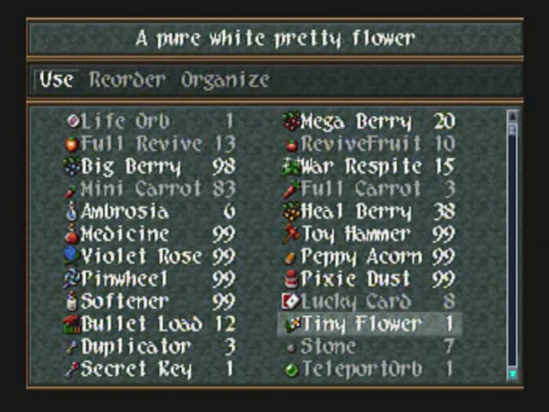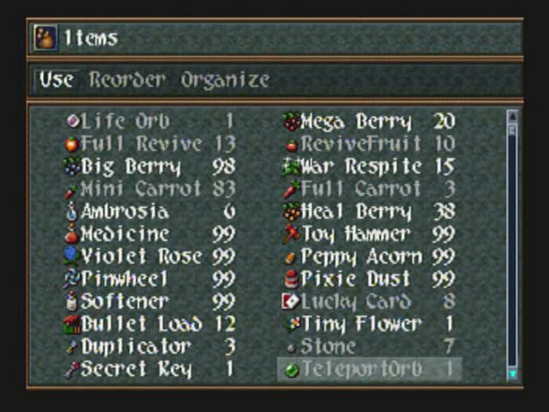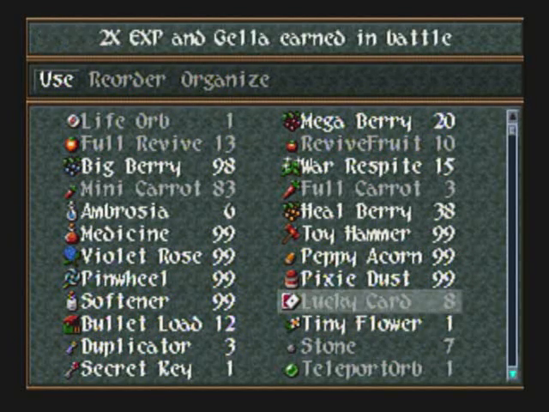You need 9 lucky cards. I only have 8 here, but you need 9 lucky cards for the bonus boss. There's 9 bonus bosses that you can get experience and Gela from, so you need 9 lucky cards. I'll go and get another lucky card here in a little bit.